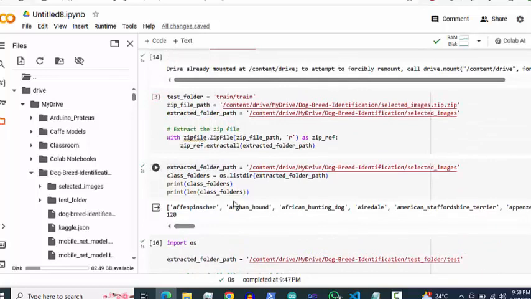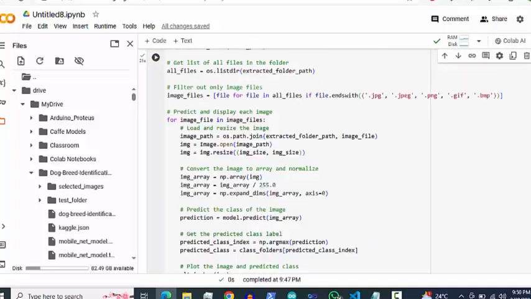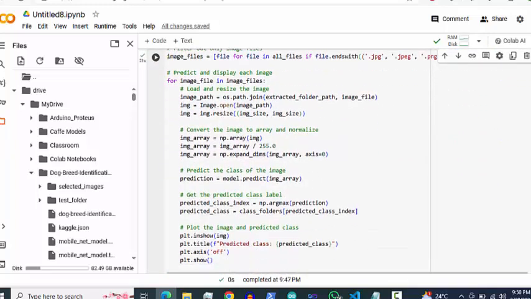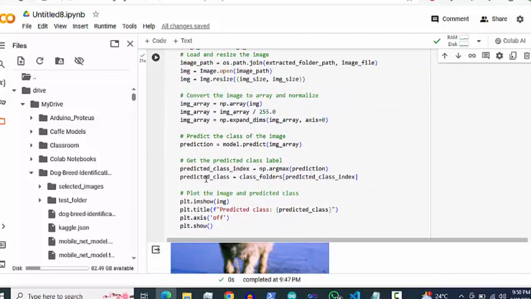These are all the folder names. Basically, these are the classes of the dog breeds. So we are using that list to index our actual prediction. So we'll fetch the class name, which is the predicted dog breed, and we display the image.